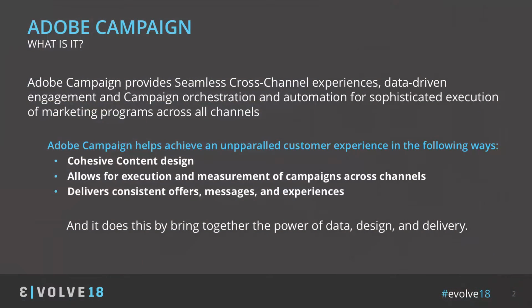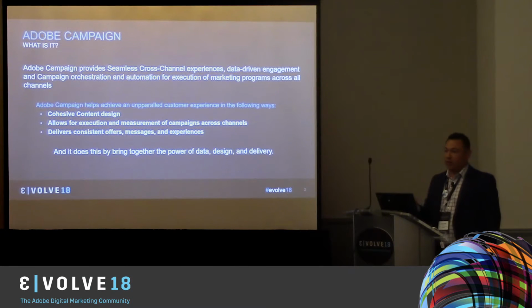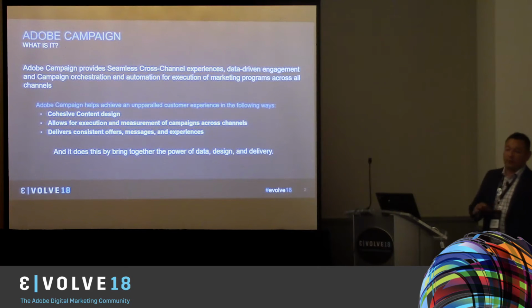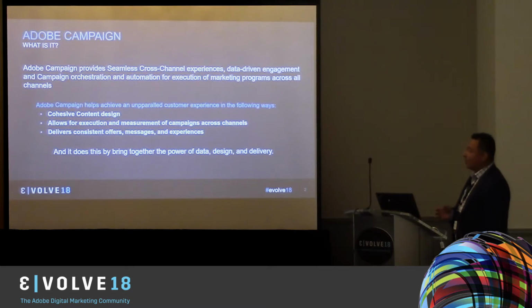So what's Campaign? What's Adobe Campaign? Adobe Campaign is a tool that provides cross-channel experience, data-driven engagements, and allows for the automation and execution of marketing campaigns across all channels. It does this by cohesive content design, allows for execution measurement of your channels and your campaigns, and delivers consistent offers and messages for all your customers. It does it by bringing together the power of data, design, and delivery.